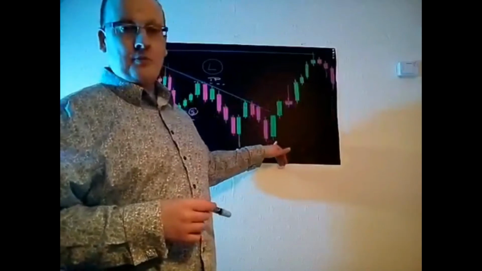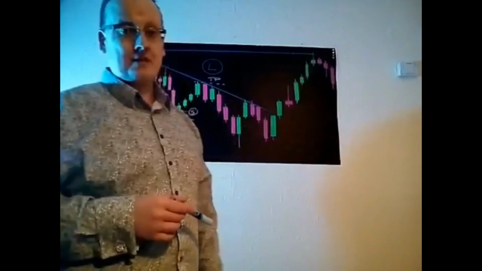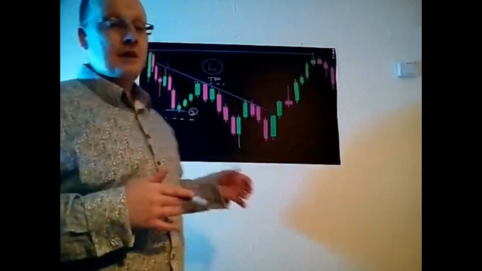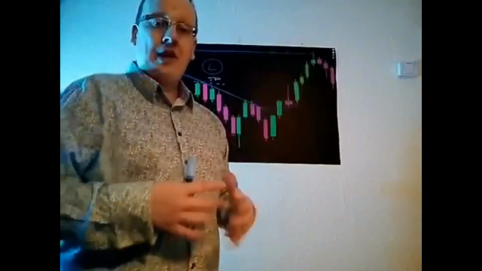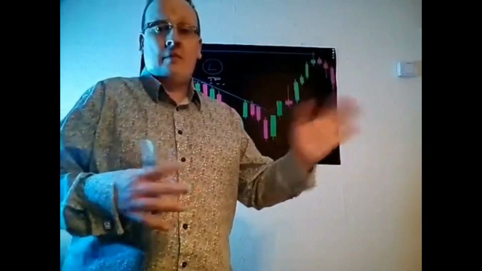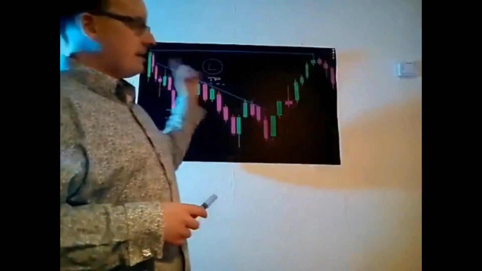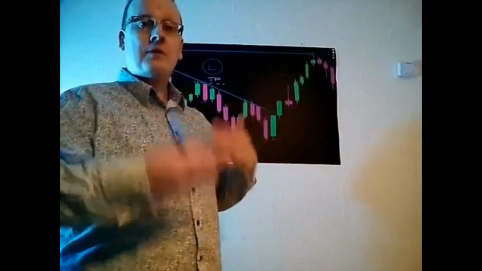So you take the buy entry at the bottom of the market here, and your sell entry is simply where the support and resistance is. If you don't know what support and resistance is, think of it as the floor in your house and the ceiling. The floor is supporting me, but at some point when the market comes back up, it's going to hit the ceiling. So it's either going to hit that and create resistance, and the market's going to fall again, or it's going to effectively take the market up the stairs, and you carry on going up to the next level.